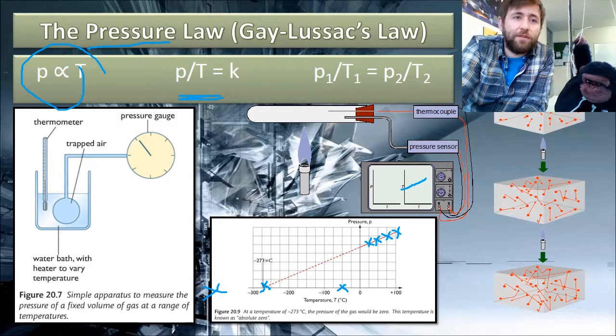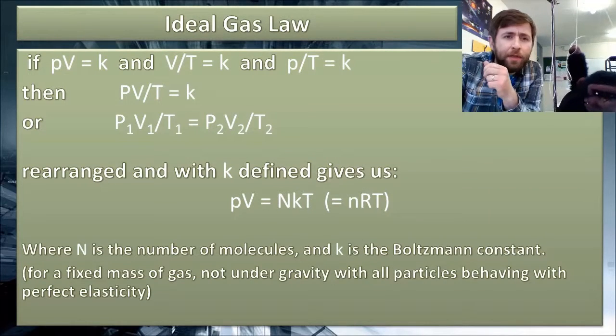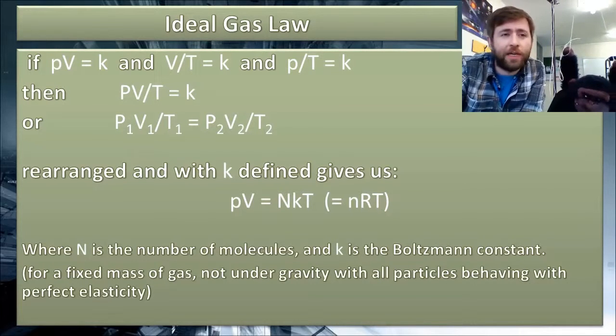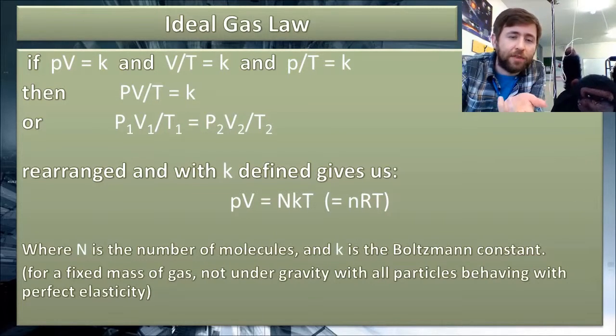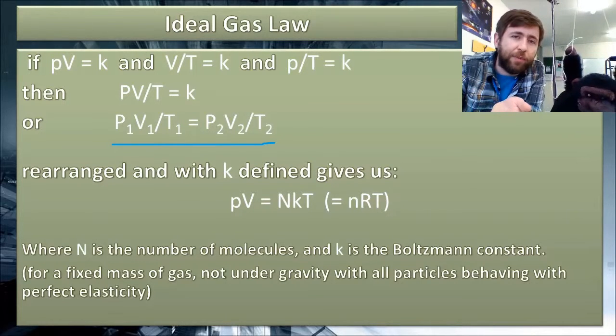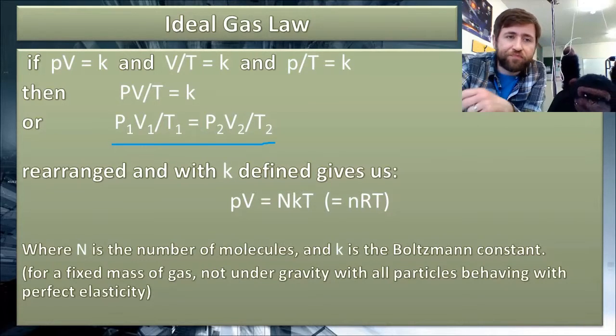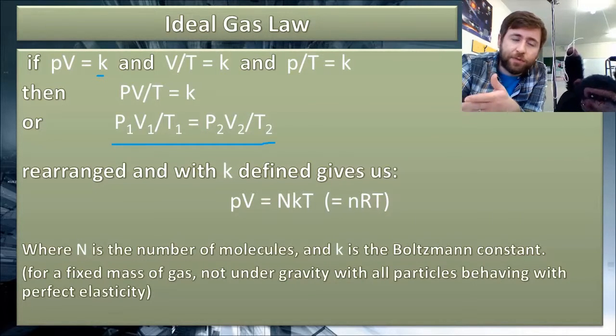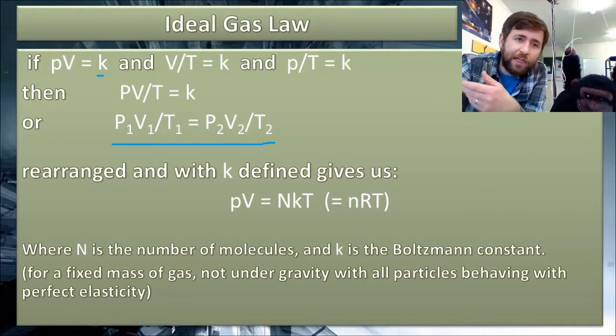Let's now go ahead and derive the ideal gas equation. This is all three of the gas laws coming together to make this new law called the ideal gas law. And this is the most useful one because if you fix any one of the three variables, then it just goes back to the original law. So if you just remember this, you actually remember all three of the gas laws that we've just talked about. I told you it's more useful to remember them in terms of the function of them equaling a fixed constant. So initially, P times V equals K, that's Boyle's law. V over T, that's Charles' law, that equals a constant. P over T, that equals a constant as well, the pressure law.